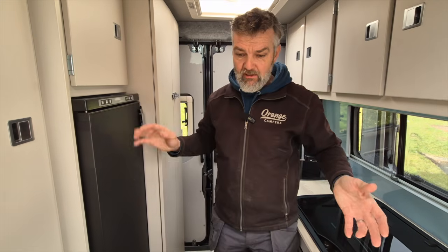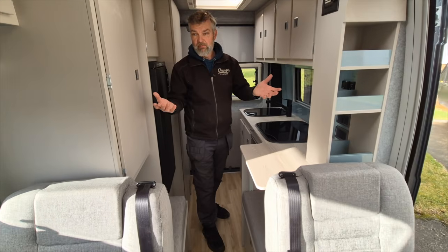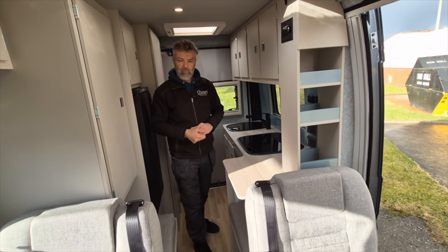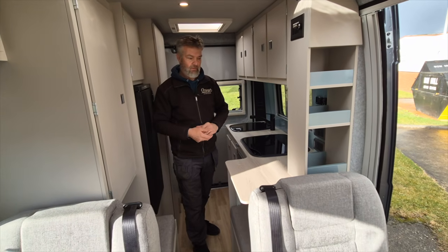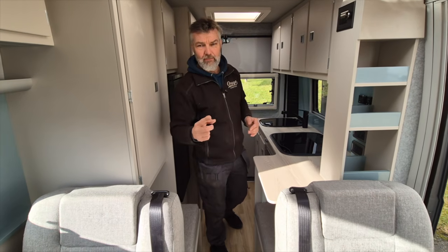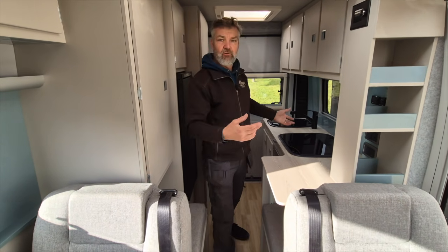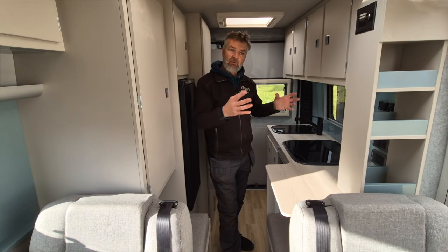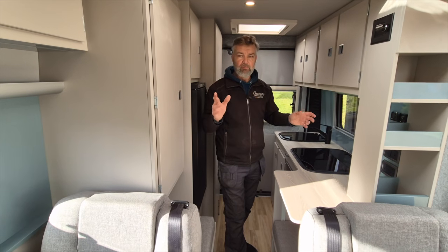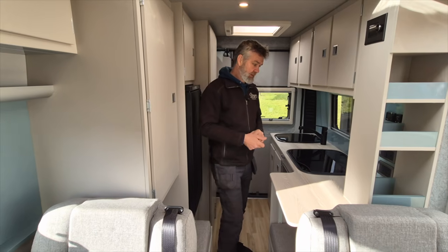And while I'm in this area, if you notice, there's a galley. A lot of people, when they see this van, well, saw the pop top version. This is the first high top we've really built. We built one more for a customer already, and she's loving her van, really enjoying it. And you notice how big it feels. Now, this is only a 5.4 metre van, so it's only a medium wheelbase, but it feels bigger than some 6 metres. It really does. But you notice when you're driving a 5.4 and the 6 metre drive completely different. The 5.4 is a much more usable everyday vehicle, and it works amazingly.